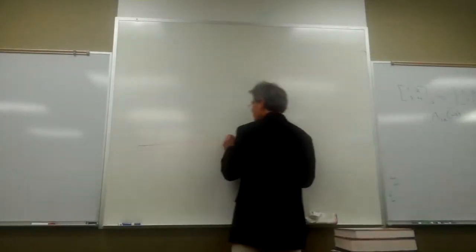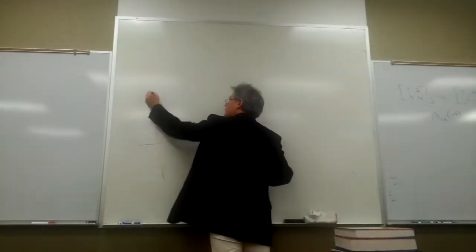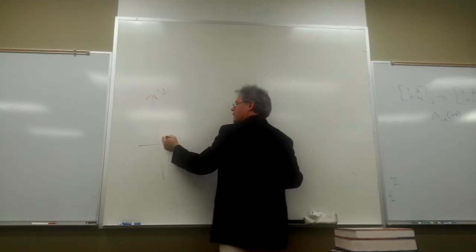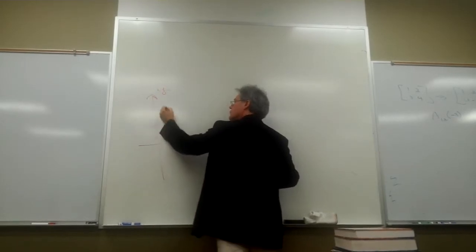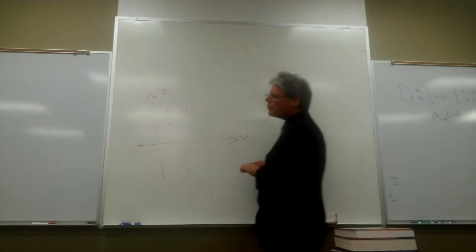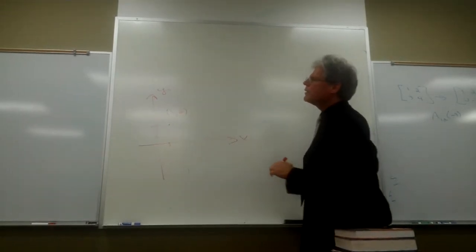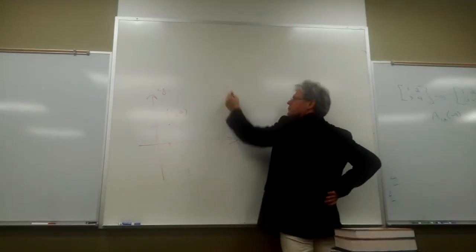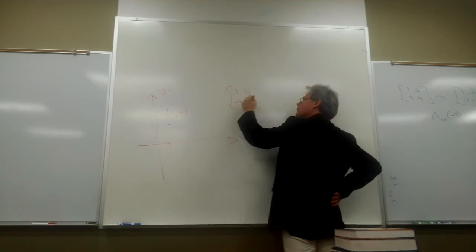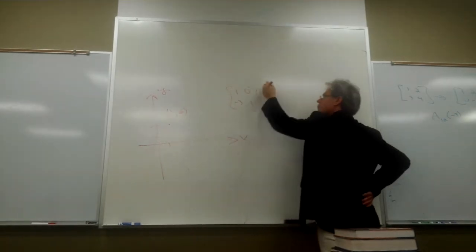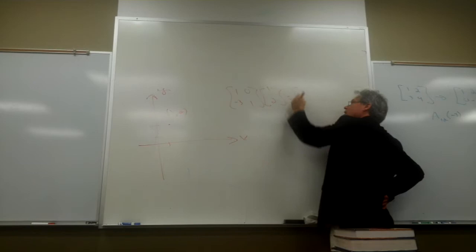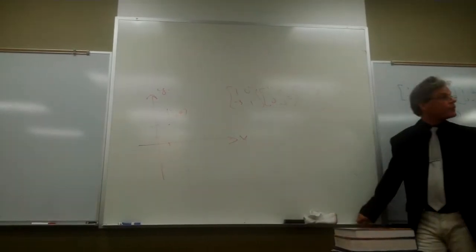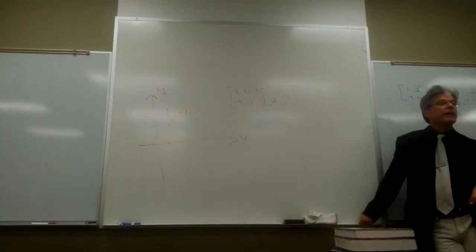Let's try this one. Here's my x-axis. Here's my y-axis. If I ever had a point down, how about 1, 2? If I were to multiply 1, 2 by the first matrix, is that 1 0 -3 1? It gives me another 2 by 1, which I can interpret as a point or a vector. It doesn't matter which way you say it.